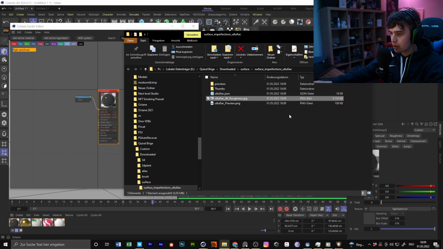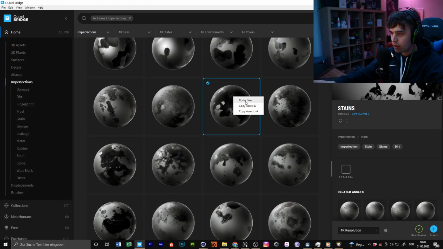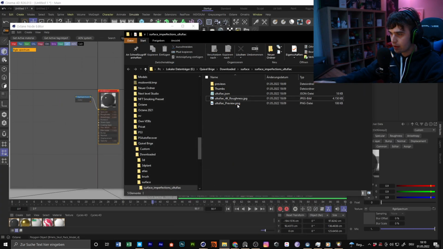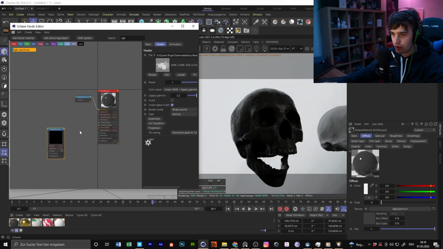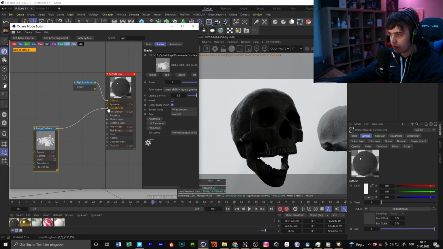So if you have the bridge, you can right click, go to files, and you have the files in here, and we drag the roughness map into the material roughness, and then we get this effect.